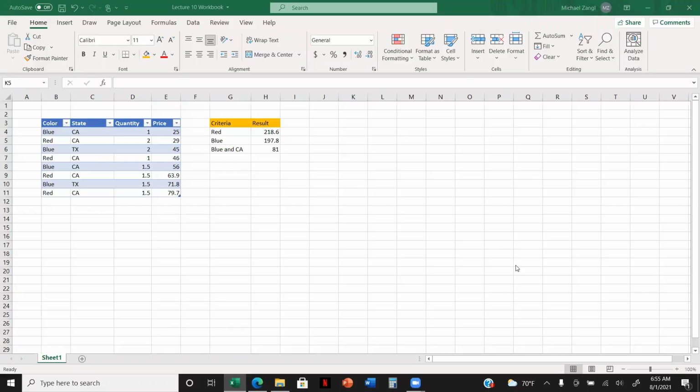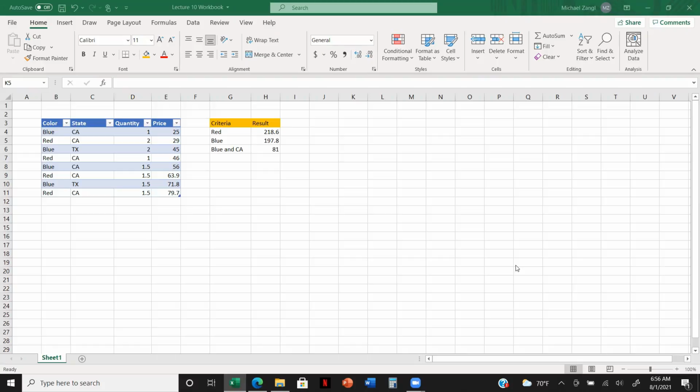So let's talk about the SUMIFS function. We talked about the basic sum, how we sum up a range of numbers, just numbers in general. We talked about SUMIF, which uses a criteria. So if I have a range of numbers, I want to sum up a certain criteria: anything less than 100, anything equal to 8, or less than a certain number.